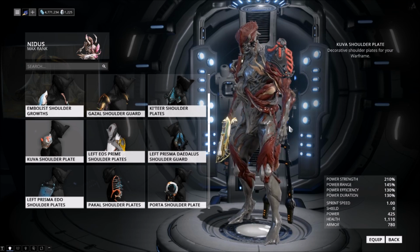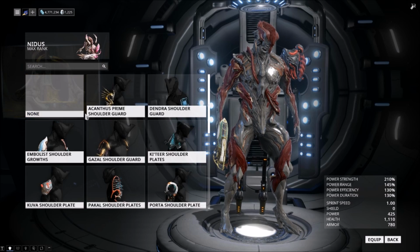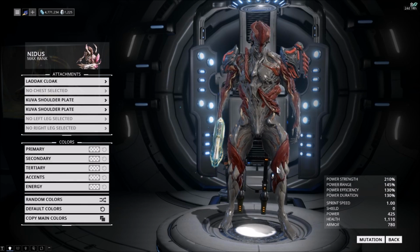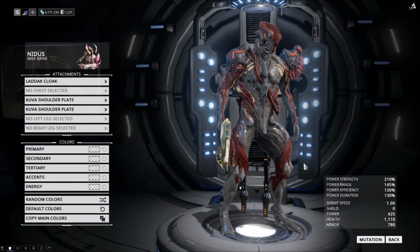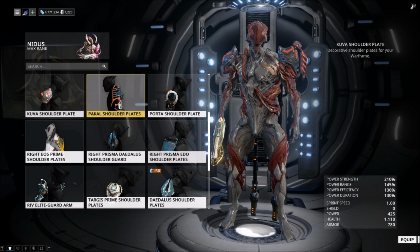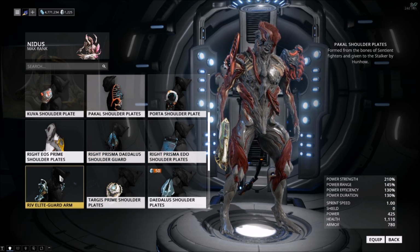And the Kuva armor might look cool on him. Let's try the Kuva armor real quick. Let's see here. Put the Kuva on like that. I don't know. I mean, it looks decent, but I don't want to settle for decent, you know? Don't want to settle for decent.